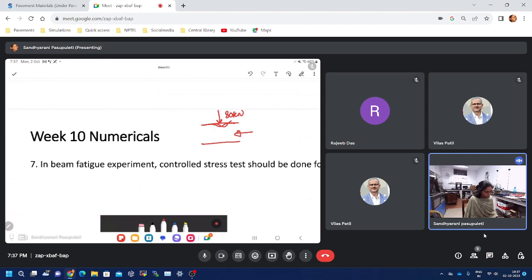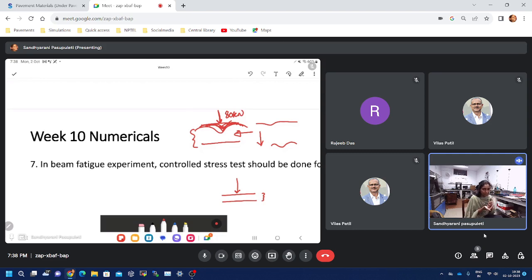Here you can apply a particular amount of stress and keep observing the strain in the material, so that more strain implies the strength is less. If there is very little strain, you can say the strength is reasonable. So the stress is controlled here, and strain is observed. So for thicker pavements, we always go for controlled stress. If we have thinner pavements, that means very thin, what happens? You cannot observe the strain behavior here. Why? The moment you apply the load, because they are very thin, exactly like a paper, what happens if I apply the load on the paper?